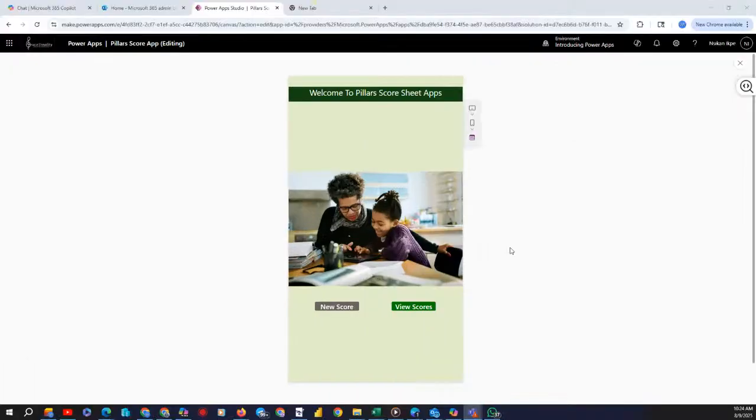All right, welcome everyone once again, and it's good to be back. We had explored the Pillar score sheet application for our dear teacher. You can see she's trying to show the students her score on the phone. Unlike before, she would have to go grab some papers and flip to the right page, but with the app, she can just do a search and find the student's name.